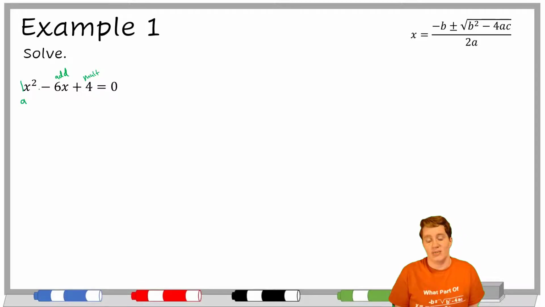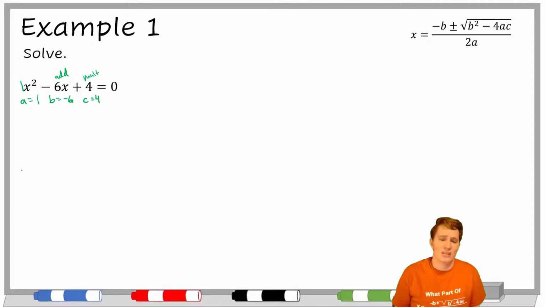So everything is on the left side and it equals 0. So A equals 1, B equals negative 6, and C equals 4. So then we're going to plug it in. I've got the quadratic formula off the side. You may be thinking, you totally gave it away because the quadratic formula is right there, but it should be on every slide. It was there just in case we needed it.